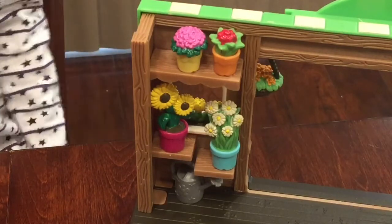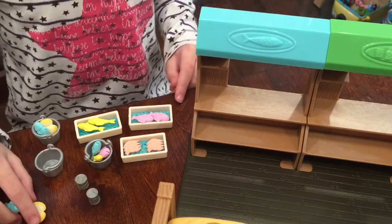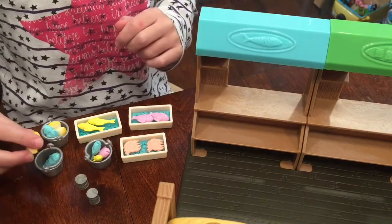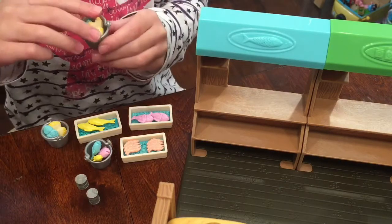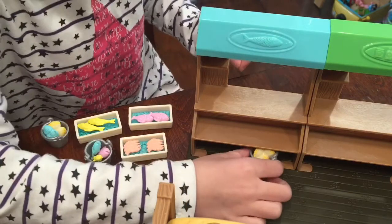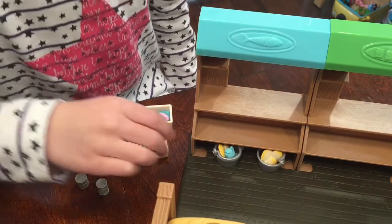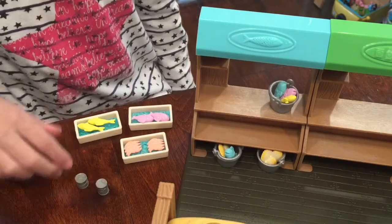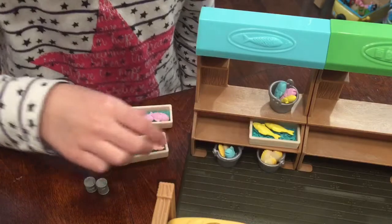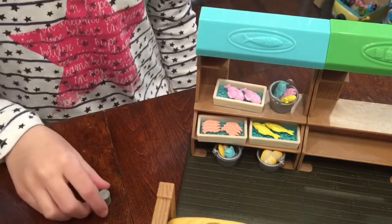Now let's set up the fish store. It came with clams, fish, cold fish, shrimp, and ice too. Let's put the fish and the clam in the little bucket and put it right here. Maybe customers can see it if I put it like that. Let's put another bucket of fish — those two can go down there, and let's put these up here. Now let's put these together and put this at the top right over here. There we go — and there are cans!